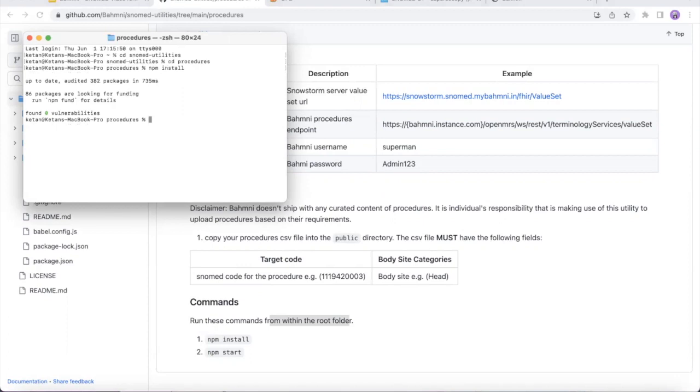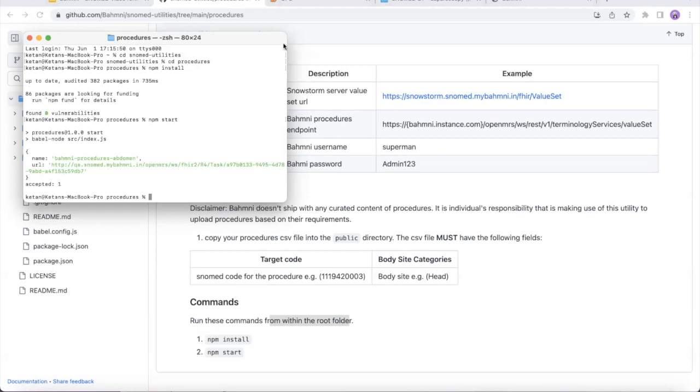So we'll go to the second command. Now here, as soon as we give it, we can see that there's a procedure which got uploaded into the Bahmni system.